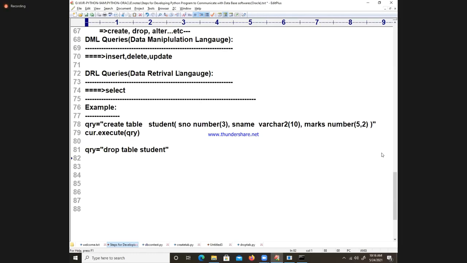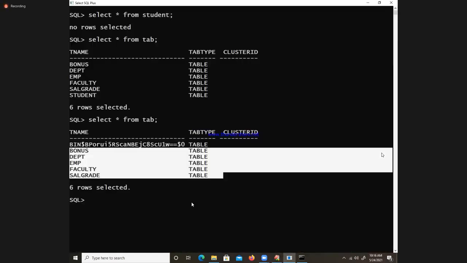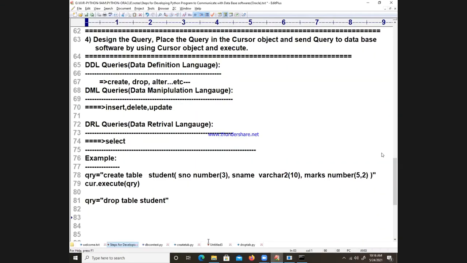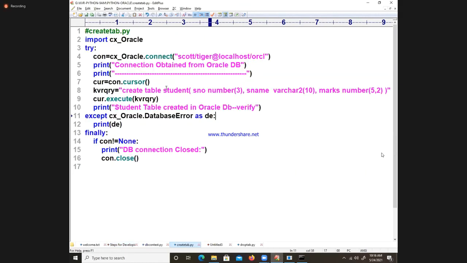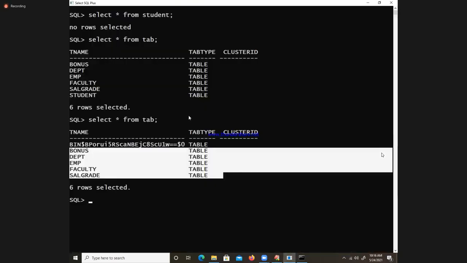Now I am going for altering the table. Two things are there to alter it. Again, I will create the table. Dear students, once again, I will go to my program. Which table do I want to create? Student table. I will execute the create table program once again. Shall I execute? Yes. All of you follow me like anything.